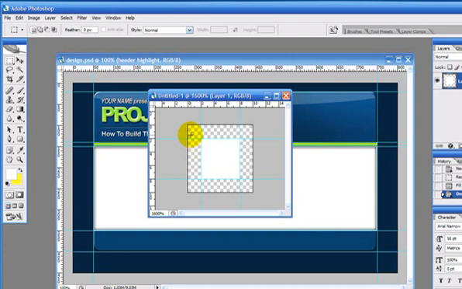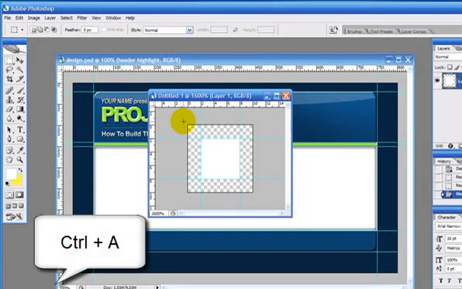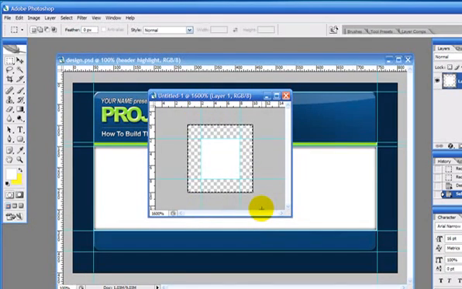The first thing we need to do with that is to actually define it, to make sure the computer remembers that we have this pattern. So we need to select the entire document. We can do that by grabbing the marquee tool and selecting the whole lot like that. Alternatively, using the keyboard method, it's just holding down Control and pressing A, and as you can see by the dashed line, that's selected everything there.